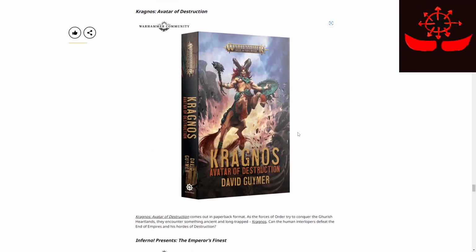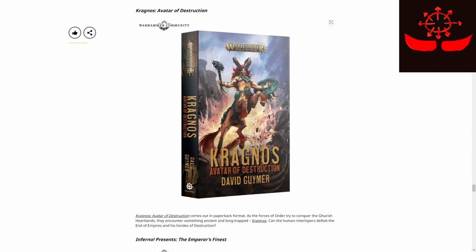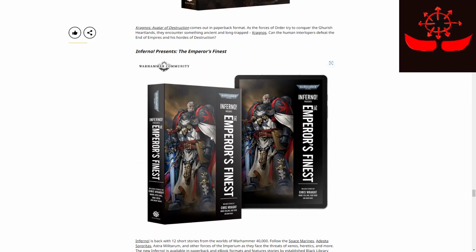And Pragnos. I don't know who this guy is. Some Age of Sigmar Centaur. Maybe this is supposed to be like Orion, changed. I mean, a lot of the characters came over to Age of Sigmar and they changed. I don't know. Black Templar book.